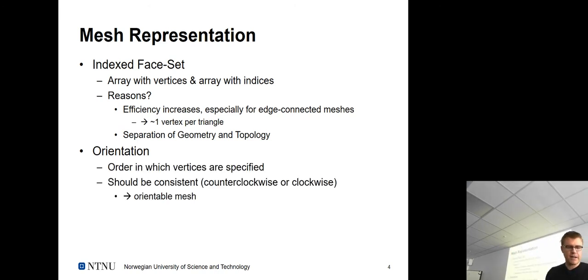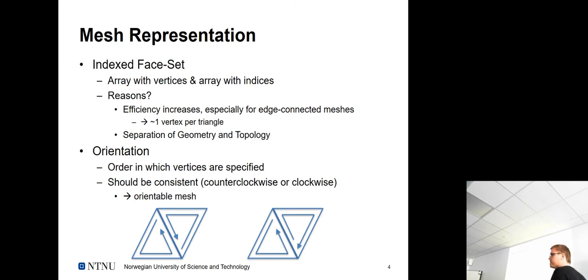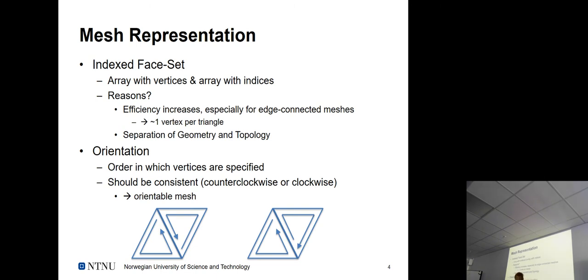And when we talk about orientation in meshes, we're talking about the order, that's quite important, in which the vertices are specified. And the important bit is that this representation is consistent, right? So either we're consistently counterclockwise in the specification of our vertices, as opposed to in this one. So those two representations are considered incompatible, because one is specified counterclockwise, which you use to identify the normal, and the other one is clockwise. So in this case, it's not clearly orientable.